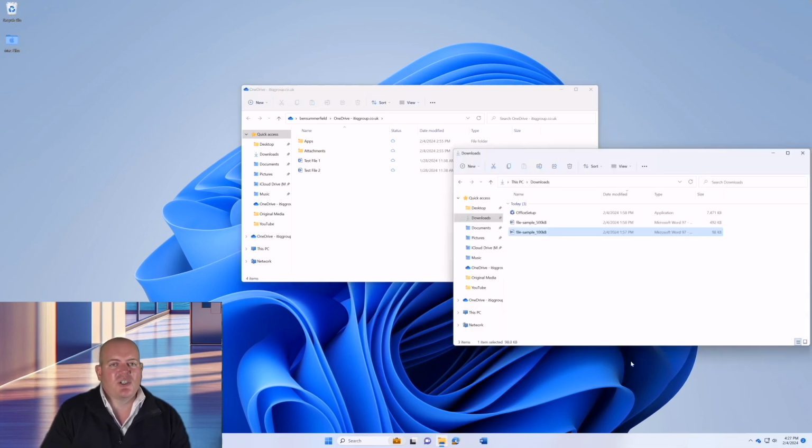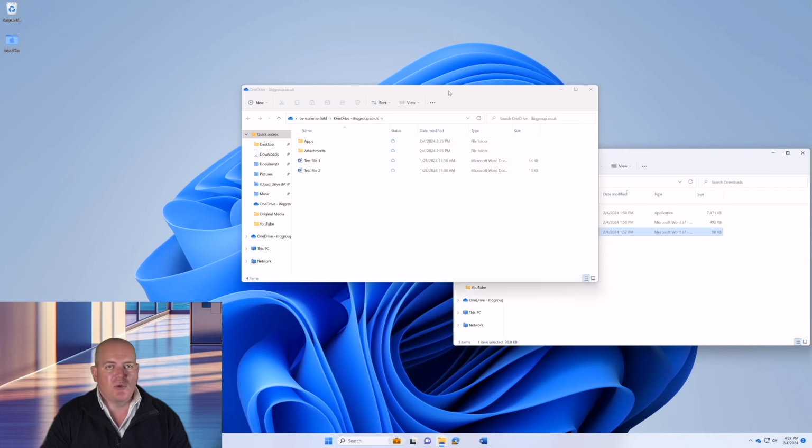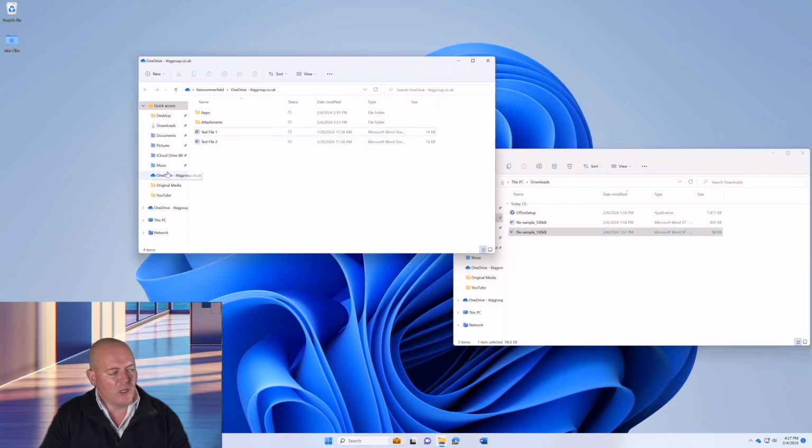So now I just want to show you how to get files into OneDrive. Perhaps you've been sent a file, or perhaps you're just setting up OneDrive and you want to make sure files are in OneDrive from another location. So what I've got here is two file explorers open. I've got one with my OneDrive open. As you can see, we've got these two test files. In fact, what I might just do to make this a bit easier is create a new folder and call it a test folder. And I could take the two files which I'd already created and put those in the test folder.